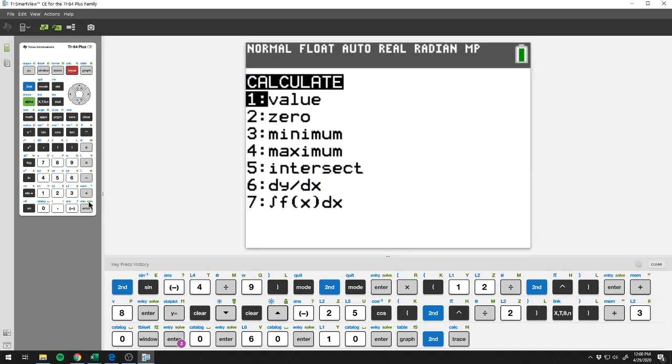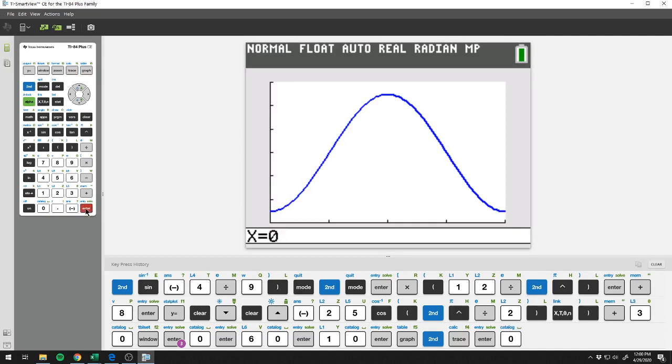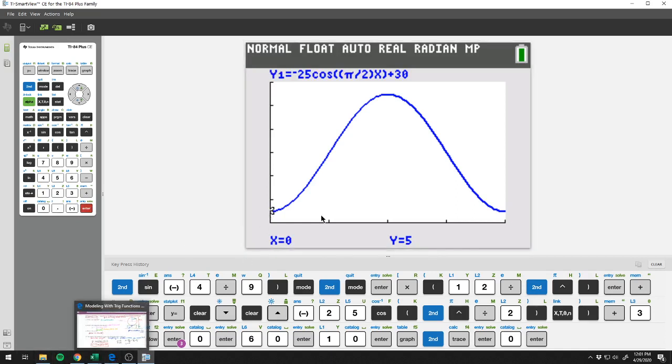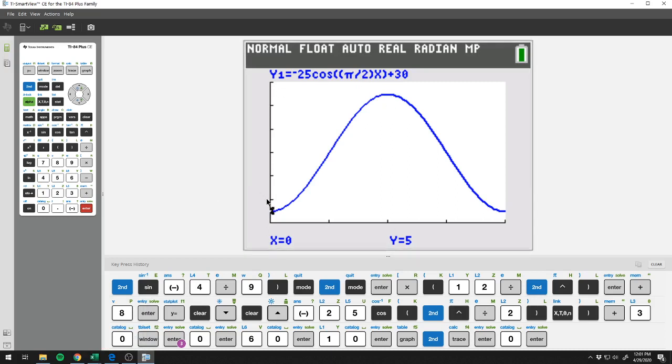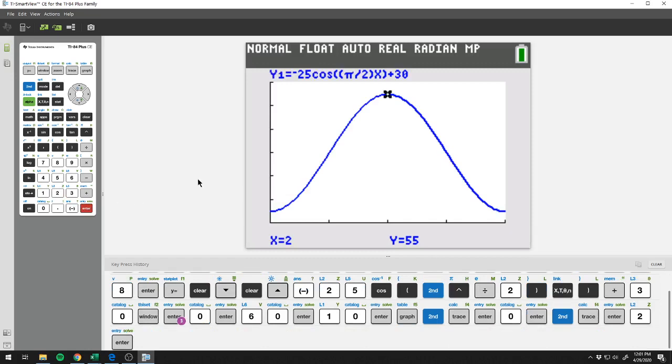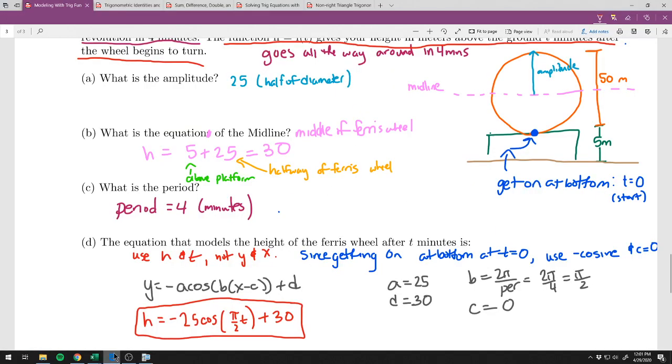But if you calculate the value when you plug in the starting time of 0, you should get 5, and you do. It works out. You can also check the top height, because you know the top height should be 55, and it also should make sense that it'll be half our period. So at t equals 2, halfway from going all the way around, we should be at the top. If we plug in x equals 2, we also get 55, our maximum height. So it all works out.